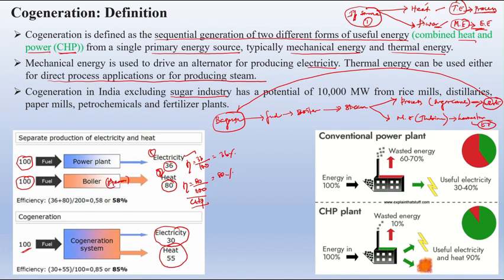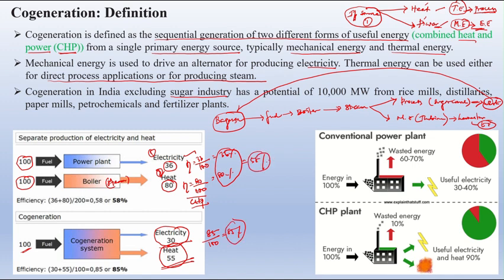So this is used for process equipment. This electricity is used to run the fans, blowers, compressors, etc. Finally, we are getting 85 divided by 100. We are getting 85 percent. Cumulatively, we can get the energy as 36 plus 80 by 200, so 58 percent. So compare this: one is 58, and another one is 85.